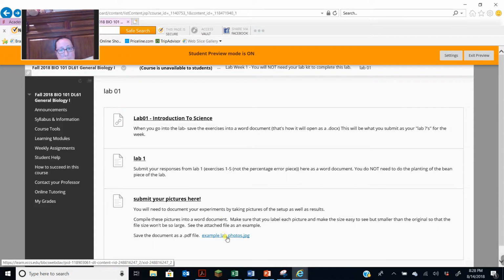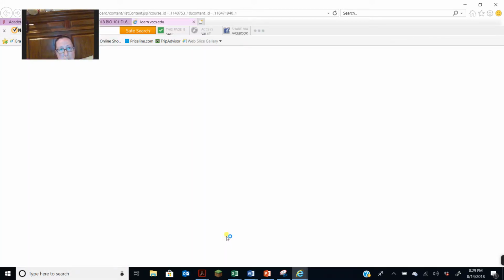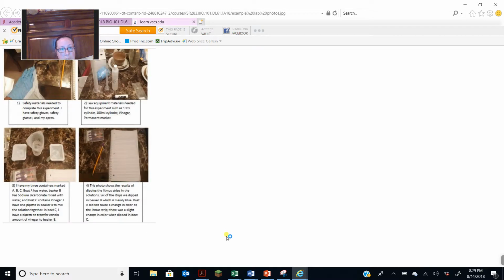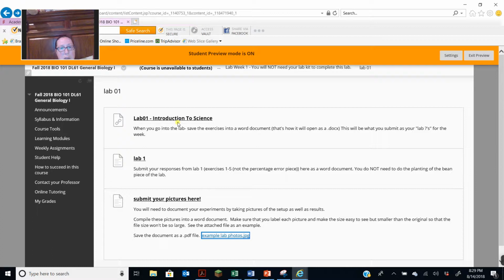And I'll go ahead and open this JPEG and show you a little bit about what it will look like. So here you can see a setup. So safety materials are laid out. Now for this one, there won't be any safety materials. Your equipment, you might take a picture of your computer for this one. And then you can take a picture of the different exercises, your screenshot or something, and you're going to tell me what they are. Okay, so for this one, it does seem a little bit silly to be doing it, but I want you to get in the habit of actually going through the process. All right. And that's it.